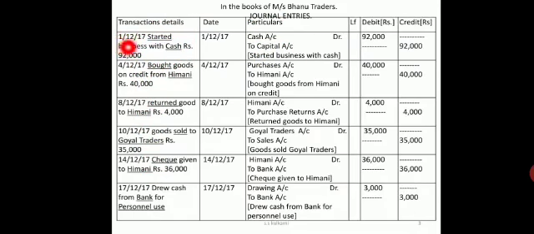So on 1/12/2017, the problem states: started business with cash. So now we have two accounts. The first step, whenever such journals are to be passed, is to think of yourself as Banu traders. Second, when you are starting the business, you have to see what the transaction is between you and your business organization. When I say started business, that means you are going to get in cash or make a capital investment. So you have two accounts.